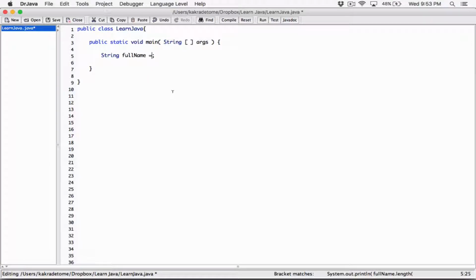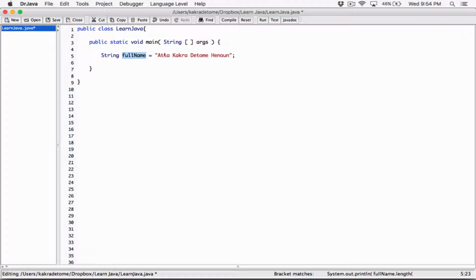Now I'm going to create a string object, which is basically data, a series of characters joined together and surrounded by double quotations. So this is my full name. Remember, a space is also considered a character because it is also surrounded by double quotations. Now I've created a string object, and I've assigned it to the variable that I created to store a string object.